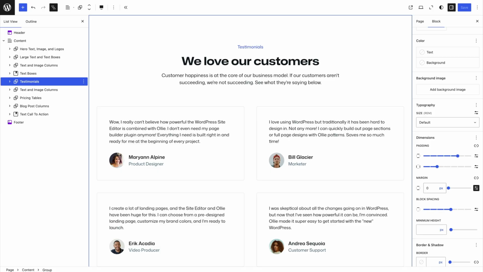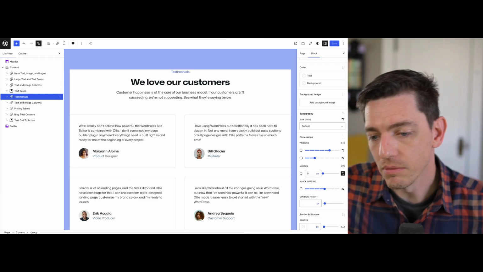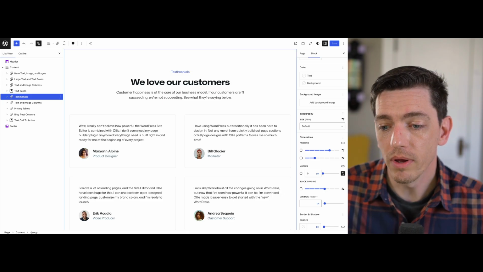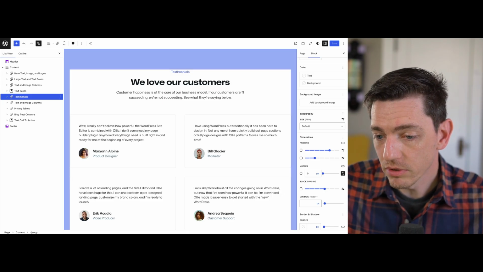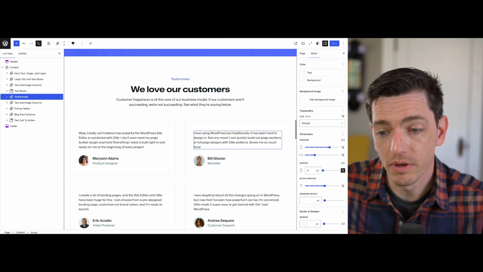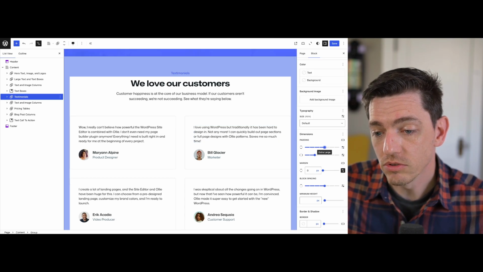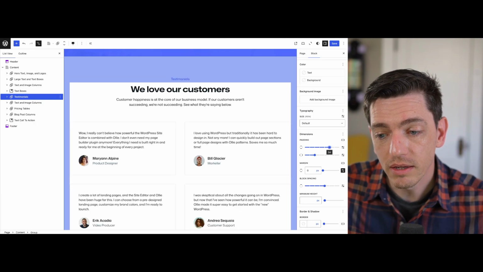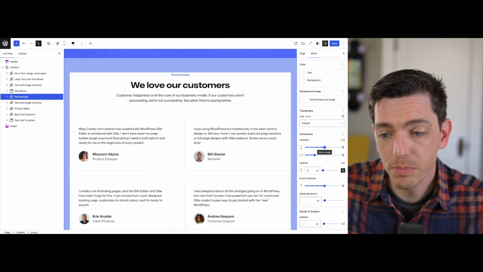And again, one of the most important ones is padding and margins and spacing. These are all the things that add space to our site. As you can see here, similarly to the typography, you don't have 100 different options in terms of spacing and padding. There's just several, the same kind of idea, and I can click and slide this up and down and decide how much padding this section's going to get.